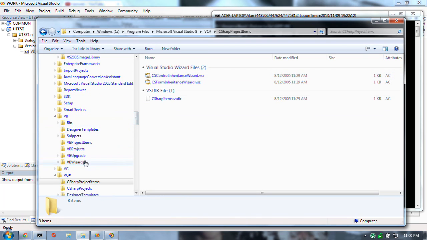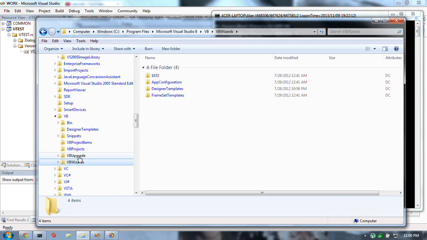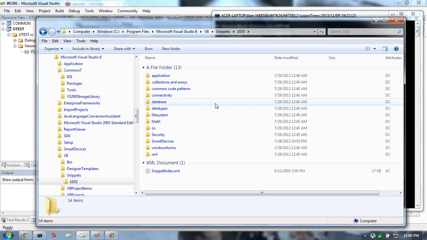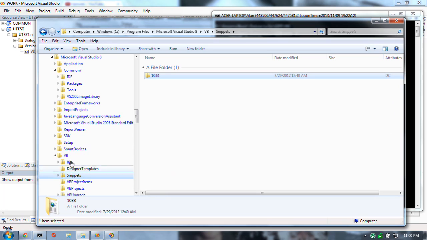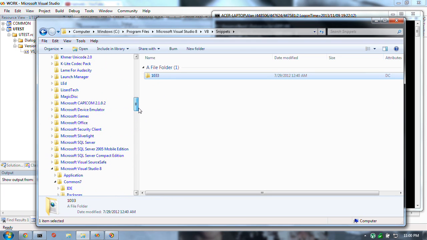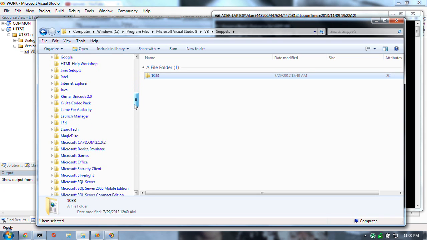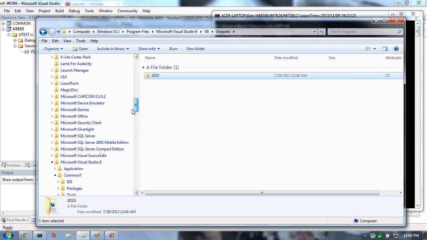Again, I don't know what that is. The reason there are all these 1033s around, I believe, is because the default language that I've set on my system is English.